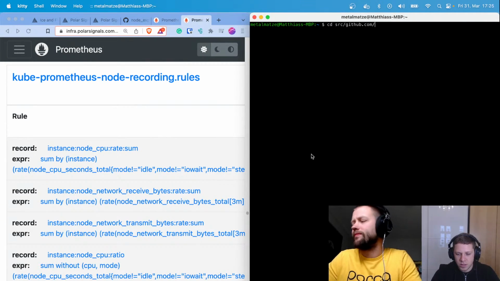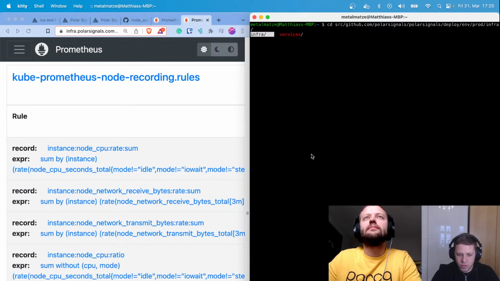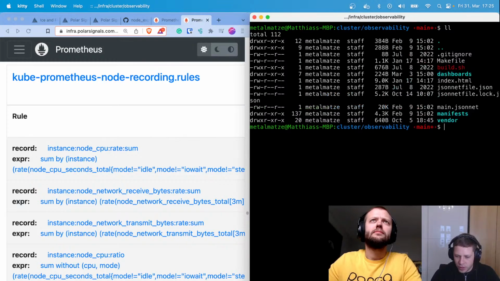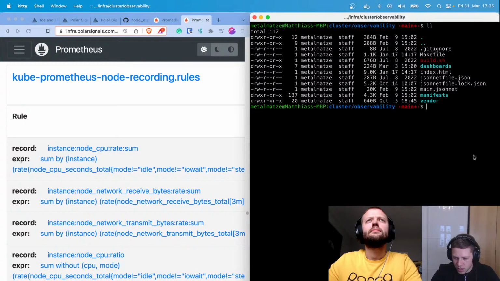Yeah. So let's go into our Kubernetes dashboard folder, or Grafana dashboards folder. Observability, and this is really just Prometheus that people know, and just a bunch of modifications we do for our infrastructure in the main JSON file.